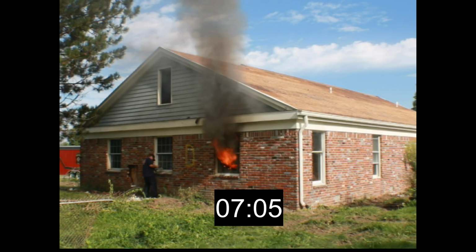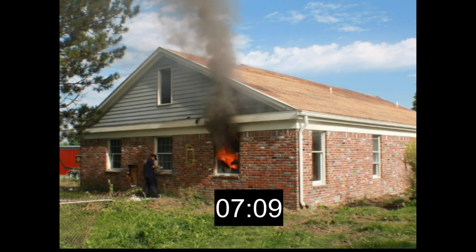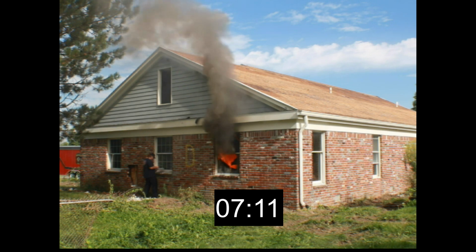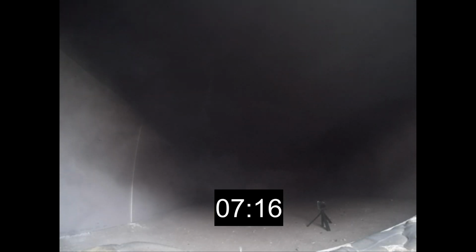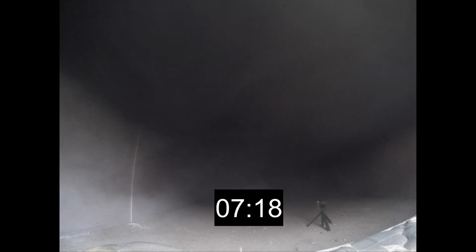As the fire grows in intensity, time to escape is compressed dramatically. What was a relatively clear escape path is now filled with smoke within a minute. 2 minutes later, things have changed both inside and outside the home. Now the fire is drawing fresh oxygen from the interior and exterior, and without a detector, this exterior cue may be the first chance for someone to recognize the problem and call 911. Inside, the family is still asleep.